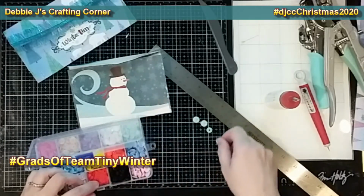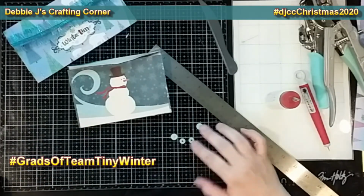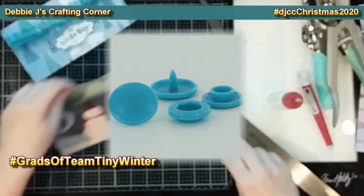Now for the really cool part, at least it was for me because I'd never used these before. This plastic snap kit I picked up at Amazon, and I'm leaving a link down below in case you're interested in it. And you're actually going to need 4 pieces to create these snaps. You'll need 2 caps, that's the part with the pointy end. You'll need a socket, and you'll need a stud.